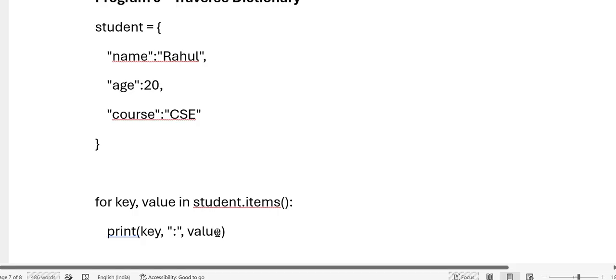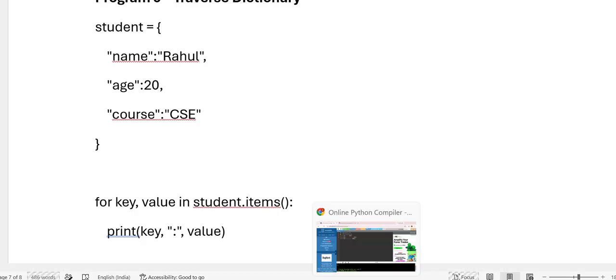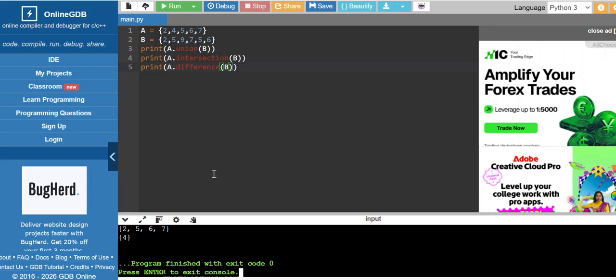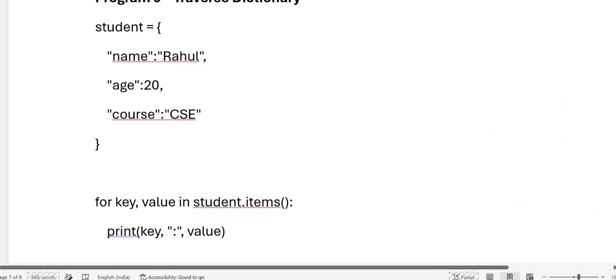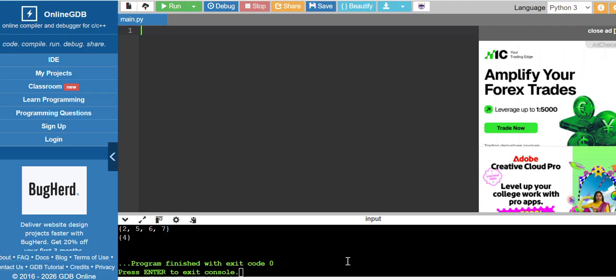Okay. So let us first write the dictionary over here. The name of the dictionary will be student. Okay, and we put curly brackets. Then the label is name, the key is name, and then we put a colon after it and write the name.